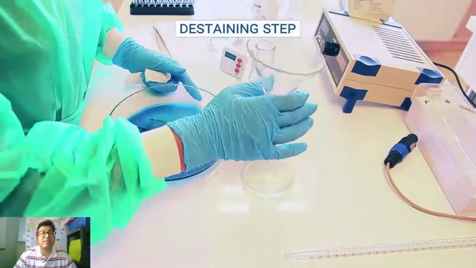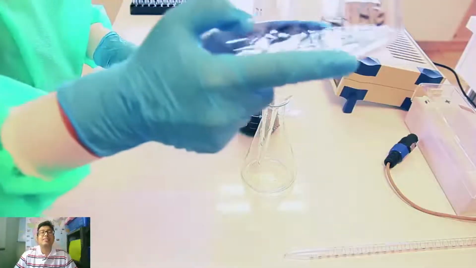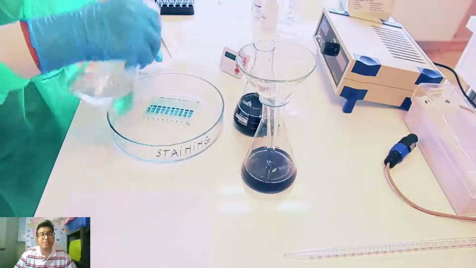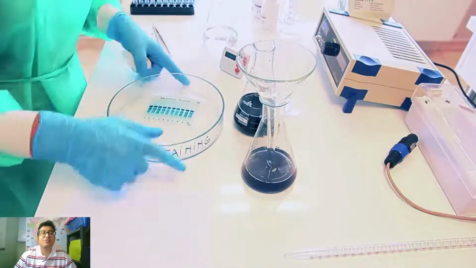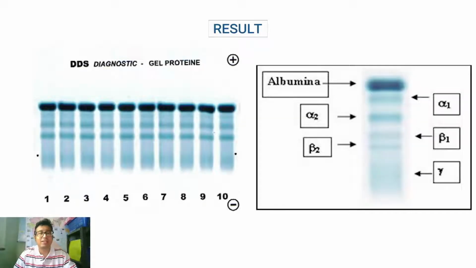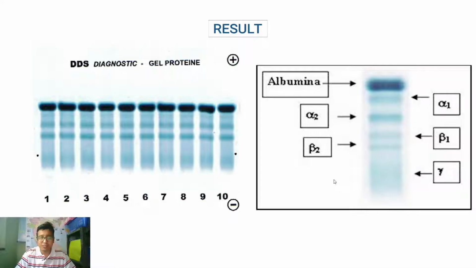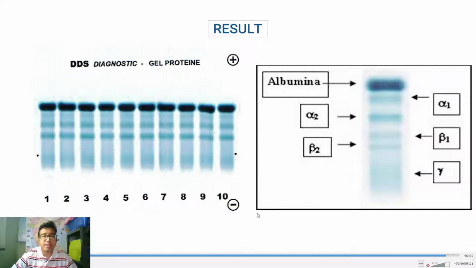Okay, so after it is done, we will remove the staining solution. Now you can see protein has taken the stain. Then we need to add the decolorizing or destaining solution, okay, which is a mixture of ethanol, methanol, glacial acetic acid and water. And now you can see this is the result. Okay, the result actually comes in densitometric analysis. I will be discussing it with you shortly. So this is how an electrophoresis band will look.